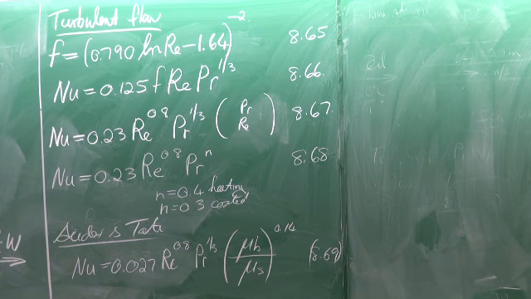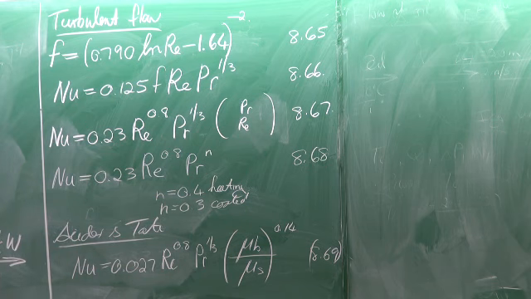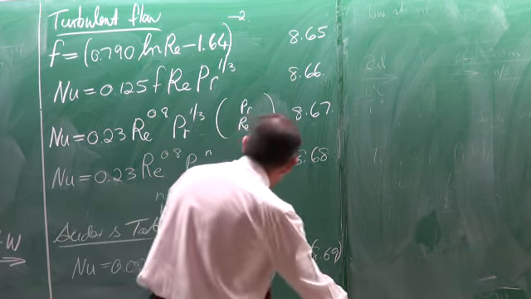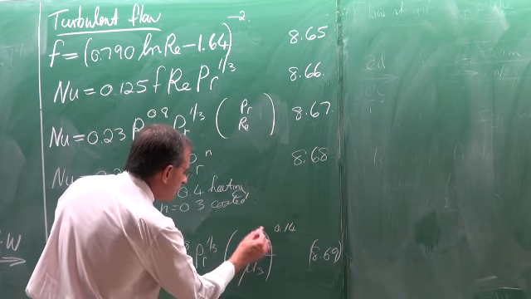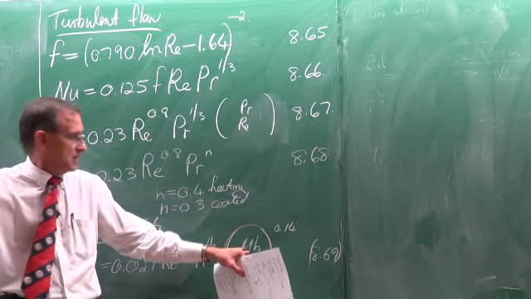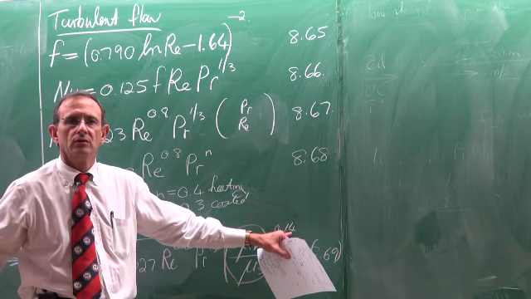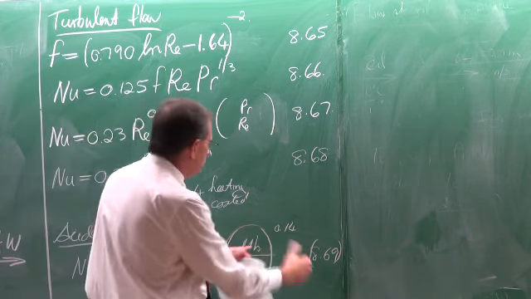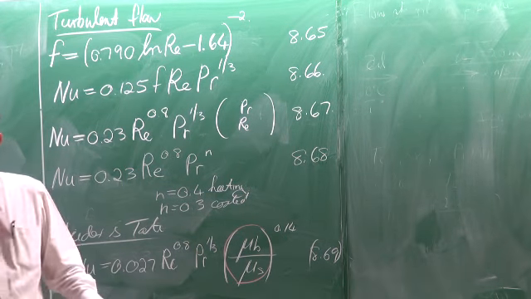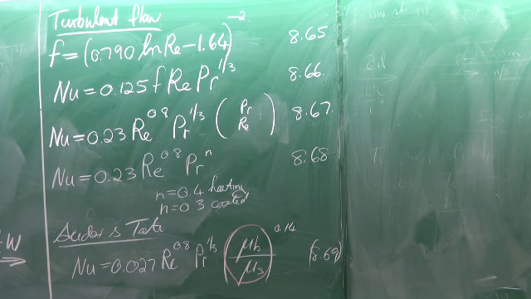Now that is always something that is difficult for students to understand. They look at all these equations and they say, well, which one should I use? And when must I use this one? When you should use this one is you will have to look at the viscosity in the middle, the bulk viscosity, divided by the viscosity on the surface to the 0.14. Normally that would be close to 1. If that is the case, then the property changes are not significant. But if it is 0.5, then you know you will have to take it into consideration.